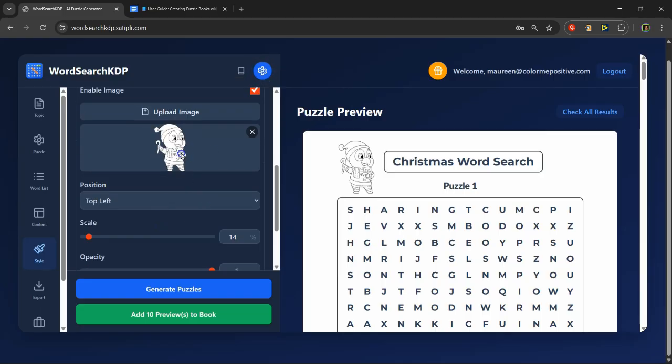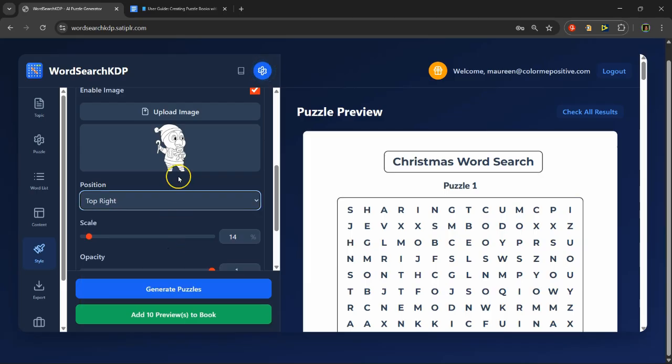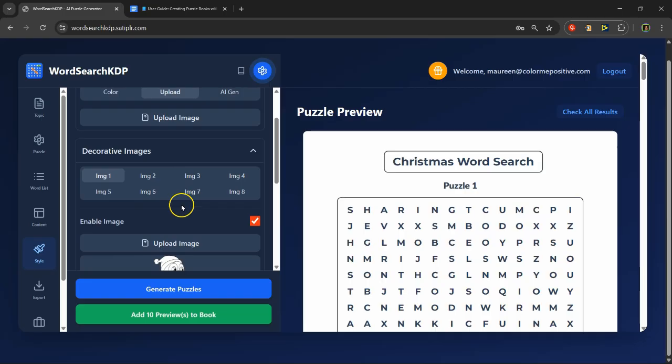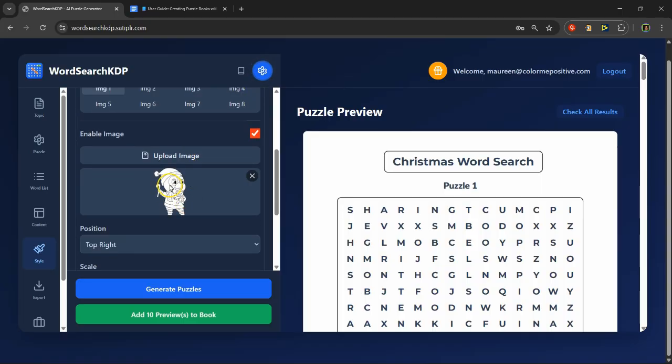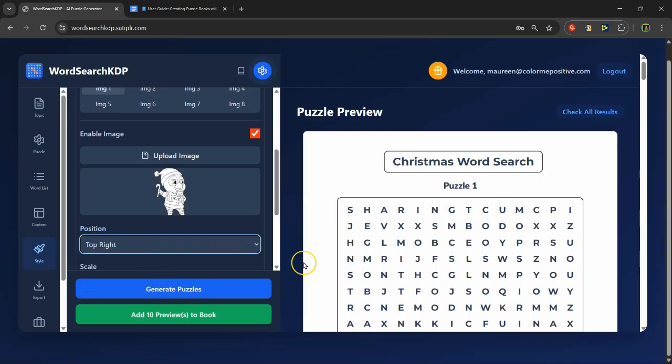Okay. Or no, you must be able to do top right. What happened? So it got rid of one. Oh, maybe I have to do this. Okay. Up, middle, left, top right.